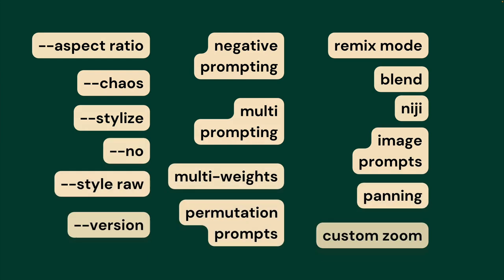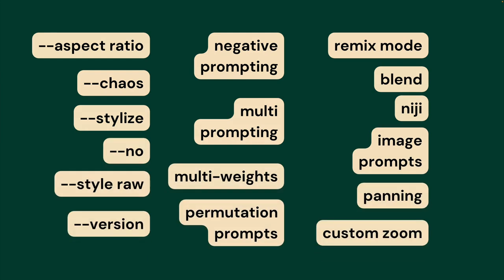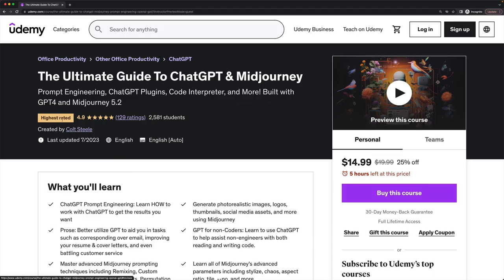So as I said at the beginning, there's a lot to Midjourney. There's a lot of different parameters. We saw one aspect ratio. There are many more. There are different commands we can use instead of just imagine. We have blend. We also can do image prompts. We have things like remix mode. There's a lot of stuff that we just didn't have time to cover. So you can check that out on your own.